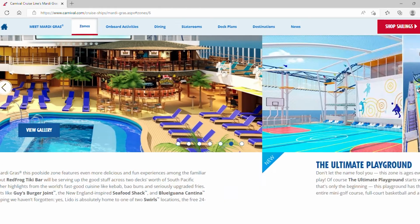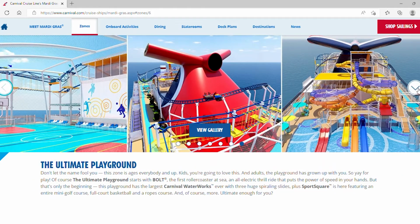And if we were 10 years old, the ultimate playground might be good. But we're not. We're old people, so we're gonna be inside taking advantage of it. Seriously, it's a 7-day cruise. We're not gonna get to see everything in the ship. So we're gonna just resign ourselves to do as much as we can and just have a blast.